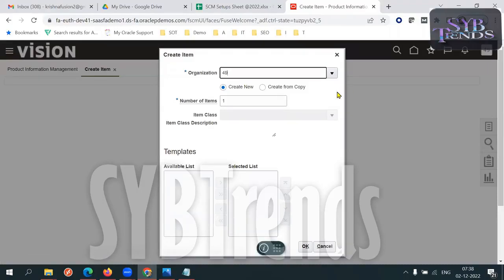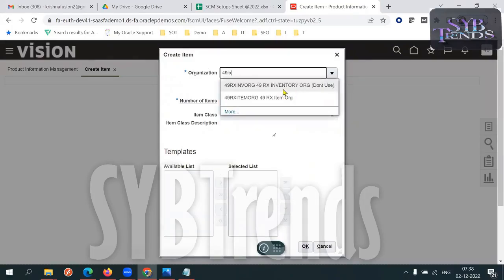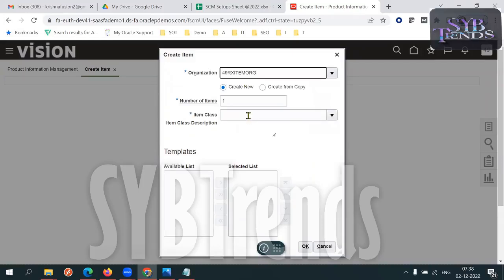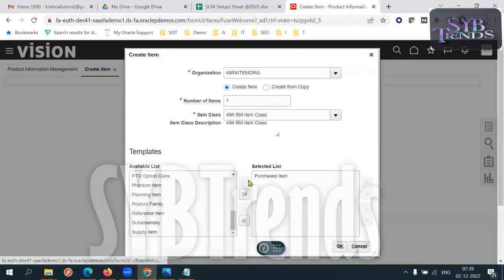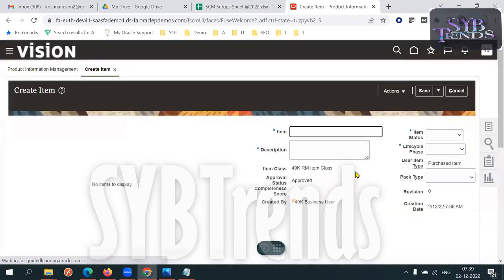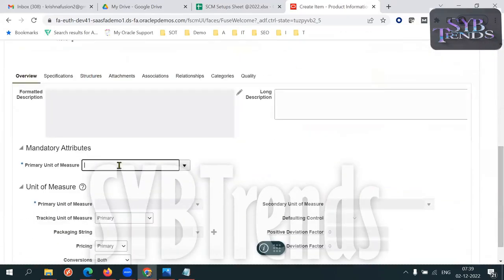And enter the org. Active, production, and unit of measure.